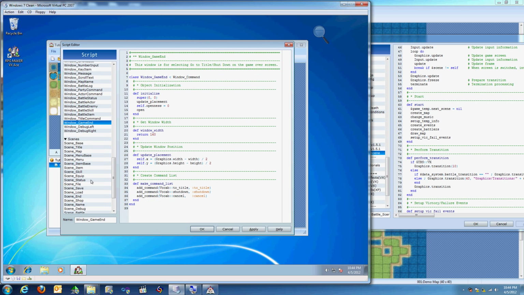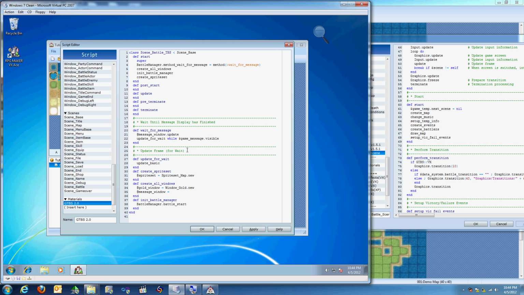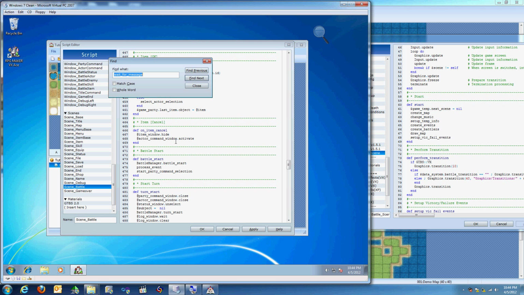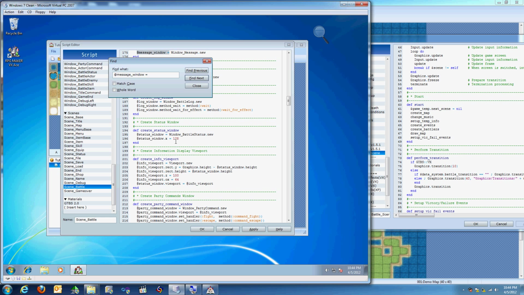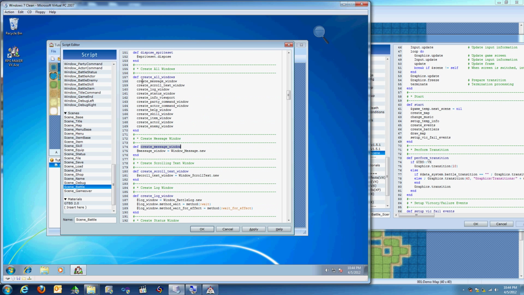Let's actually take a look at how they do it here. Let's see, what was the name of the window again? Message window. Okay, copy that, come back up here, do a search, and then we're going to put an equal sign, and that is done during create message window, which is the very first thing done under create that.